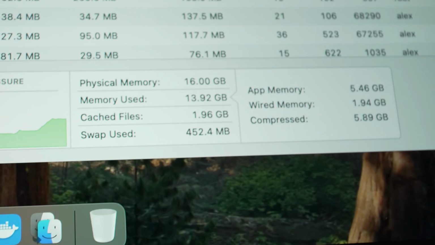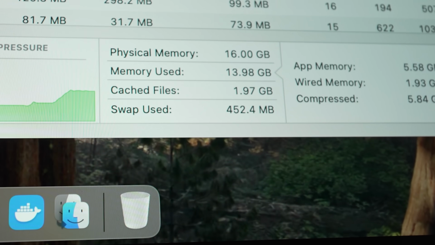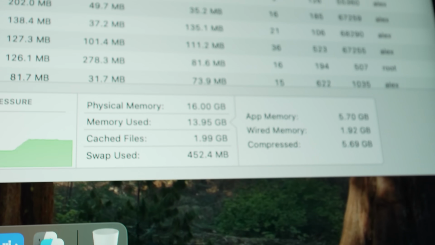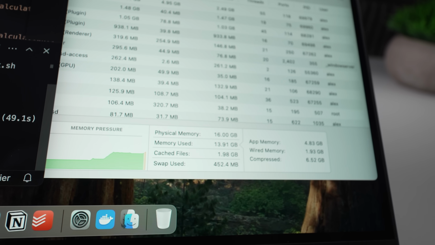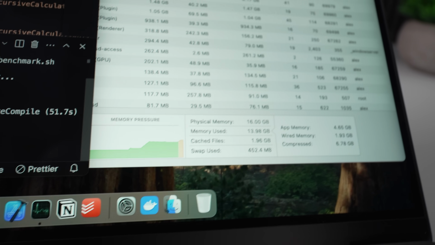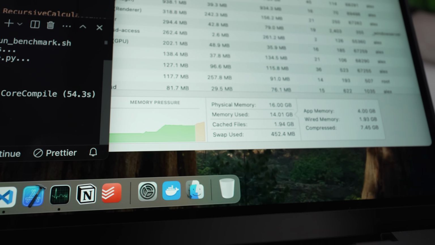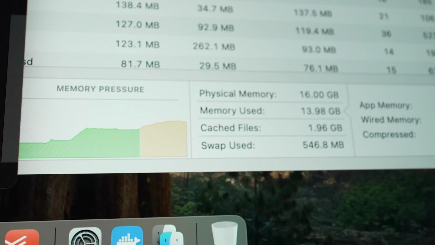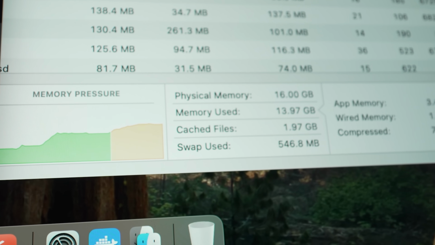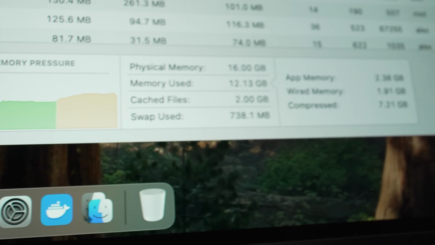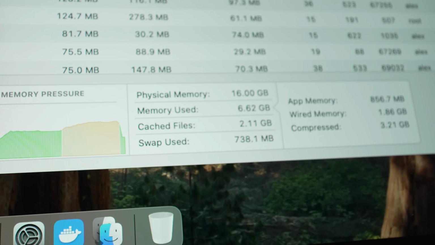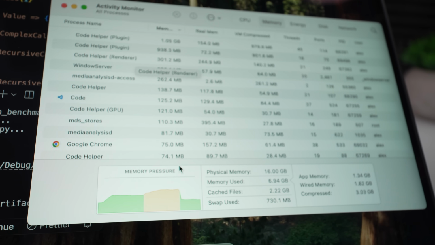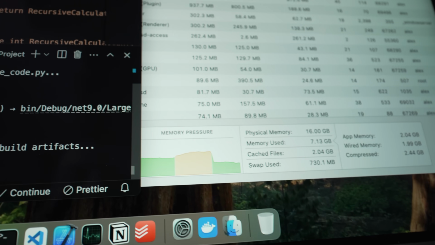Let's take a look. Well, here we got a little bit more swap used, not too much, a lot more compressed. All the other processes that are running on the system are being compressed, put away by the operating system because that memory is needed for this compilation. And you can see the memory pressure is going up quite a bit. We're in the orange now. We're not hitting that 16 gigabytes in memory use because we can't. The operating system still does need some, so that pressure is going up, compressing more of what was held in memory before. All these processes that are running on the operating system are being put aside temporarily while this process is running. And you can see now it's over and it succeeded.